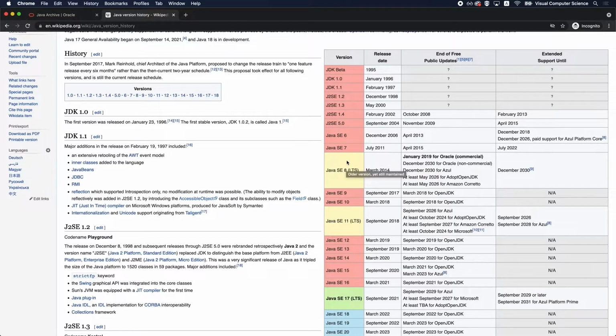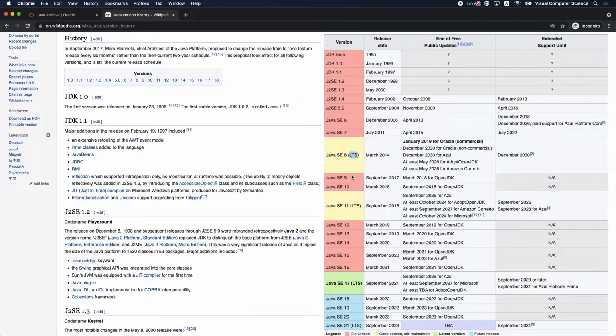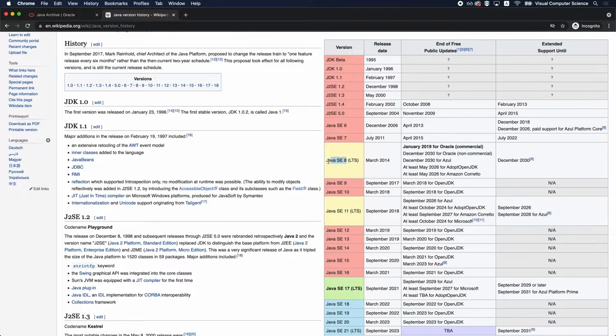And on some of the versions here, we see this label that is called LTS. And this label stands for long-term support, which means that this particular Java version will be maintained by the Oracle team for a longer amount of time, right, compared to the other versions which don't have this LTS label. So as you can see here in this table, Java 8 will be maintained up to December 2030, which is really useful, right? Because, for example, if you're a company, you may want to stick with the Java version that will be maintained for a longer amount of time.